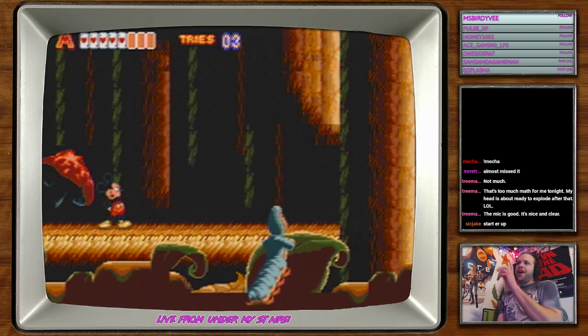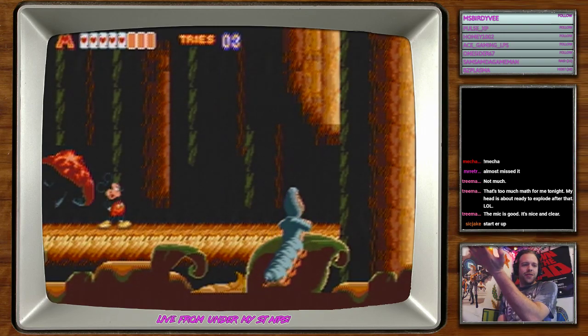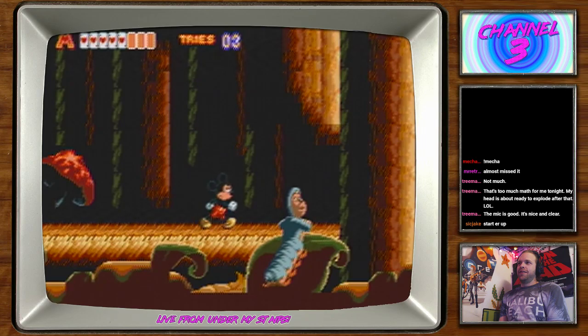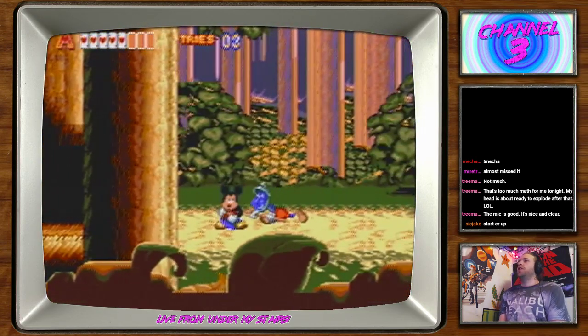Starter up. So yeah, you can see right here with the blacks on this game, and even with my signal, you can see a bit of a scan going up through the screen. Oh baby. Just like the title says, original hardware and shitty cables. Whoa, shit. That was close.